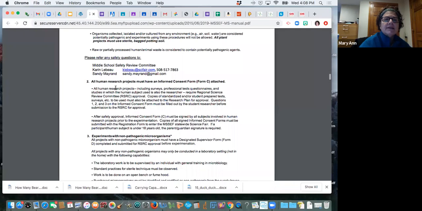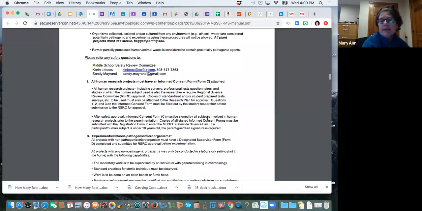The other thing is there's so much paperwork involved with human projects. You have to set up an IRB, an institutional review board, at your school. And you've got to get other teachers to review projects. The kid has to have consent forms from all the students, as well as the parents having to sign it. So it becomes a lot of paperwork and adds additional layers. Now, I have allowed human projects when the student is just so passionate about the project that they stick with it, even with all of my trying to guide them away.